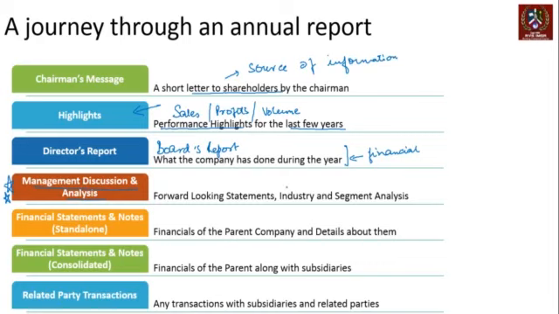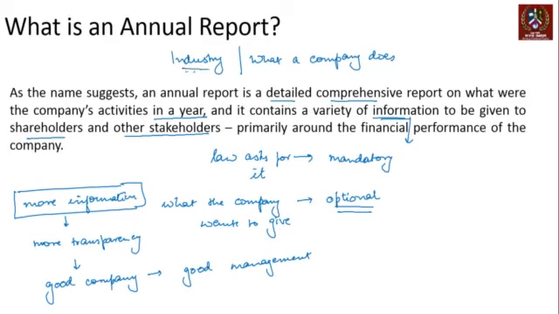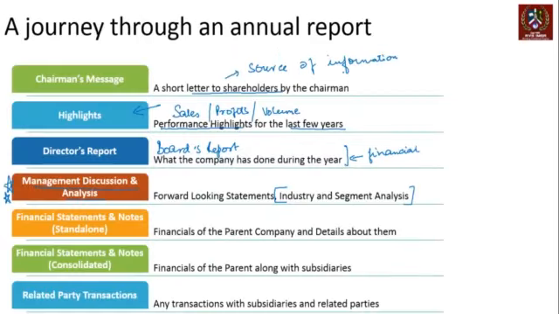What does this have? It has industry and segment analysis. Remember, we were saying that an annual report gives an idea about what the industry does and what the company does. That data is available here. So if you're looking at the annual report of a tire company, details of the tire industry would be available here, right? If you're looking at a company that is in rubber, tires, and certain other things, all the segments that it works in are available here. You will know that so and so company works in segment A, B, C, D, and E, right? And what is the performance in those segments?